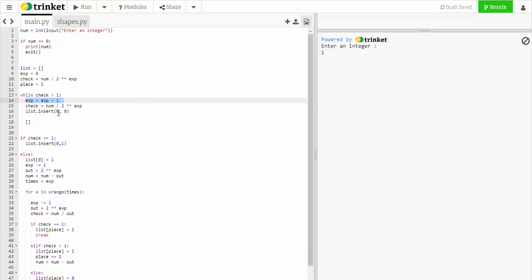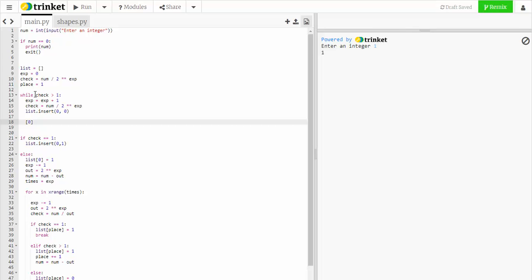So it comes down here, and it inserts a 0. It checks the while loop condition again and says, okay, is check greater than 1? Well, we said check was equal to 4 divided by 2 to the first power, which is 2, which is greater than 1.